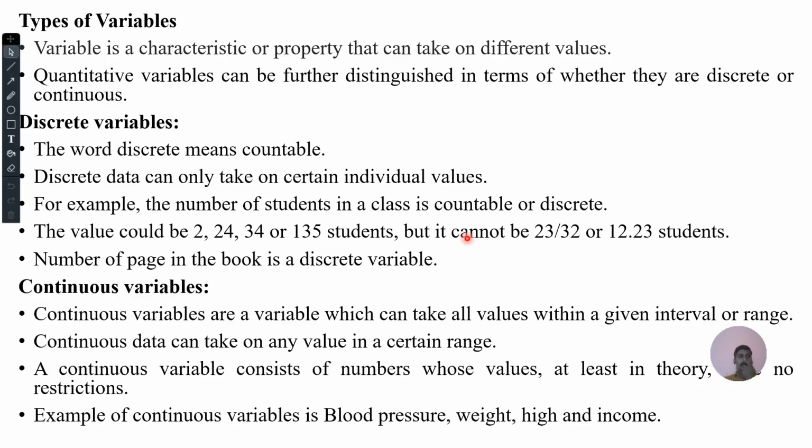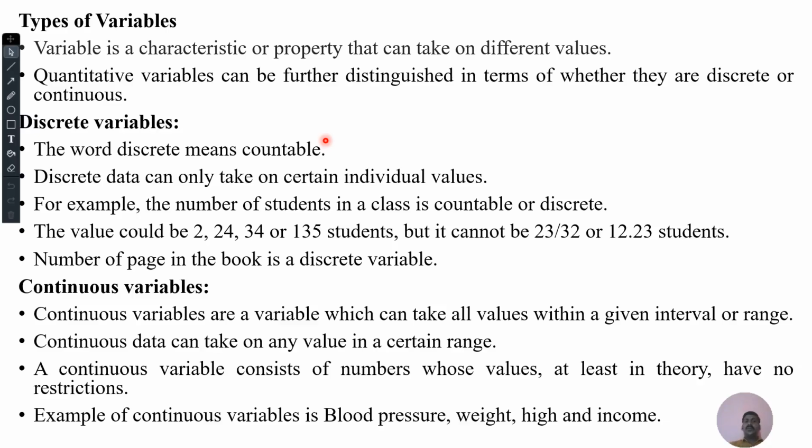Unlike a constant, quantitative variables can be further distinguished as discrete or continuous variables. A quantitative variable is one we can measure in numerical form. The different types of variables in this unit are discrete variable, continuous variable, observational study, approximate number, independent variable, dependent variable, and confounding variable. First is the discrete variable.